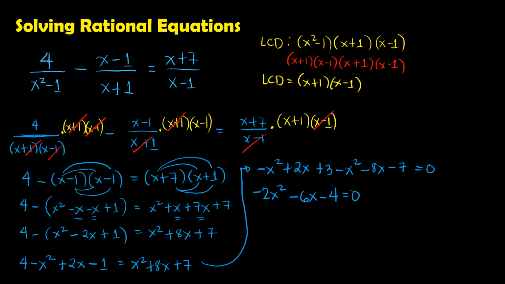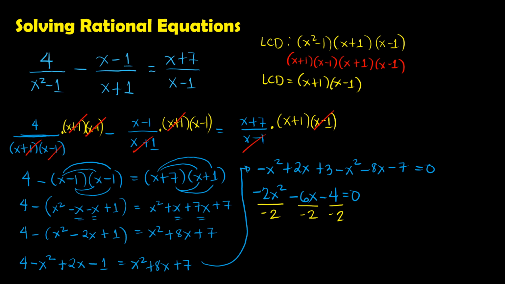So, kung mapapansin natin, meron tayong coefficient kay x squared, which is negative 2. Pero kung titignan din natin, lahat nung numbers sa ating terms ay pwedeng ma-divide by 2. So, we can actually simplify this further. So, I will divide by negative 2. Depende yun sa problem kung pwede silang ma-divide lahat. Kapag hindi, you cannot perform this part.